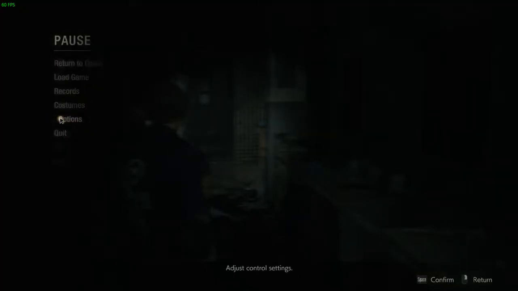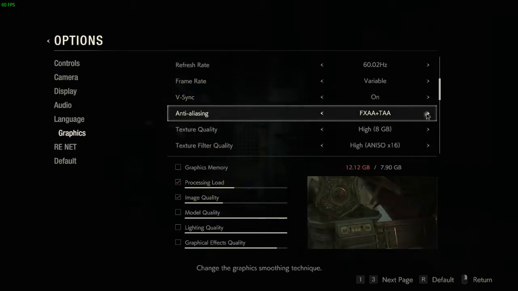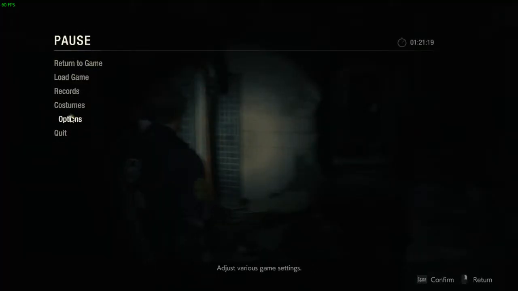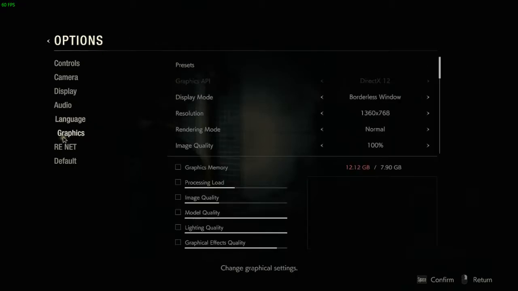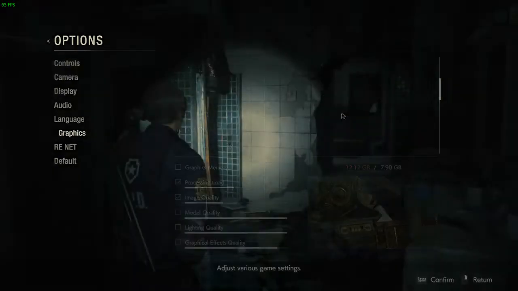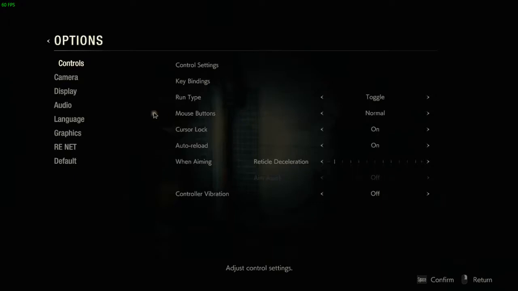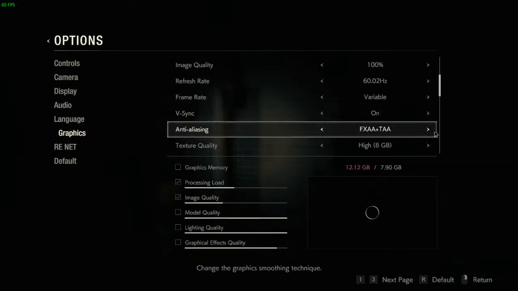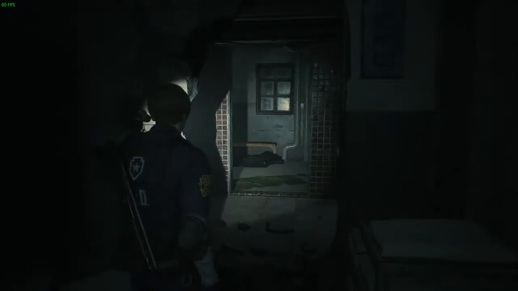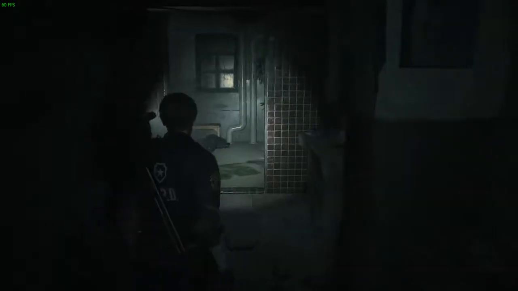I'm gonna change something. Hold on. Let me just go to graphics and change the anti-aliasing. See, that's weird. But the anti-aliasing, when you do FXAA, everything seems a lot more muddled and blurry. I like my graphics to be a little bit sharper than that, so I'll go with SMAA. There we go. That looks, for me at least, better. And I think that's about it. All right, so let's keep going.